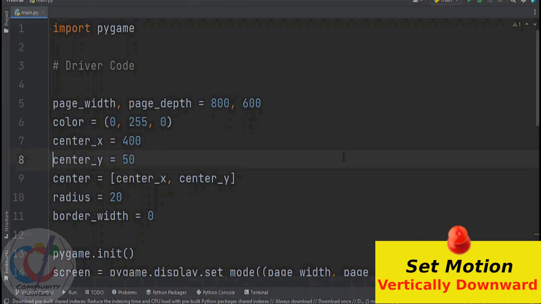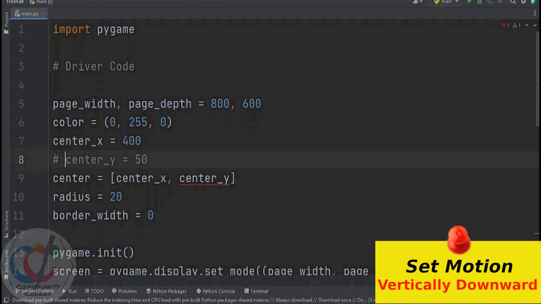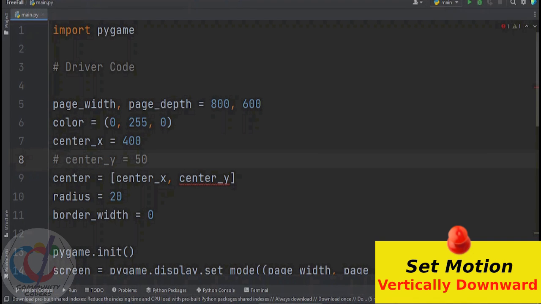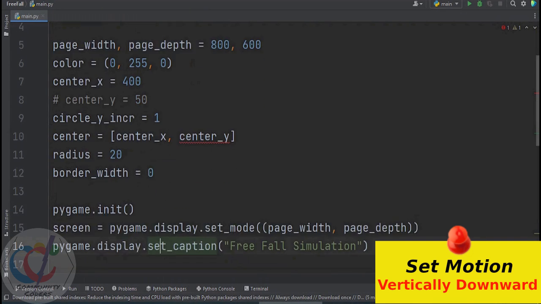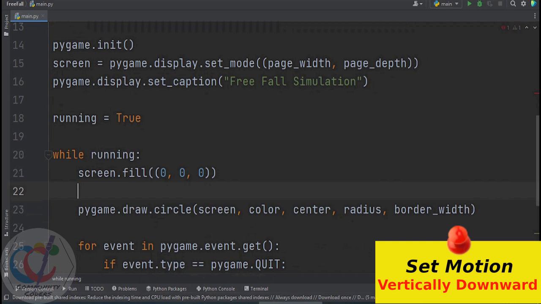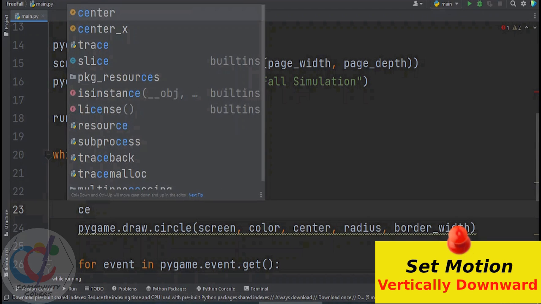Now what I want to do is set the ball in motion. I want to make a vertically downward motion. For this, I will increment my center y. So I will take a variable, circle y increment, here, and in the game loop I will set the value.